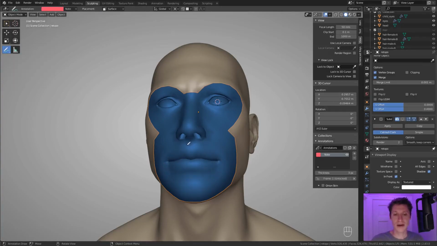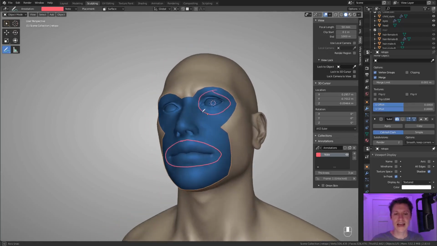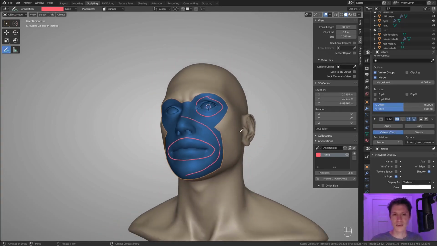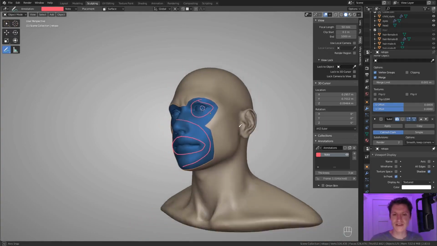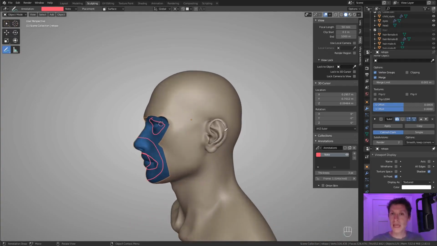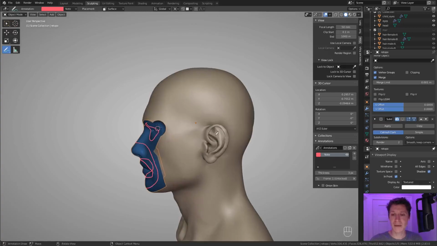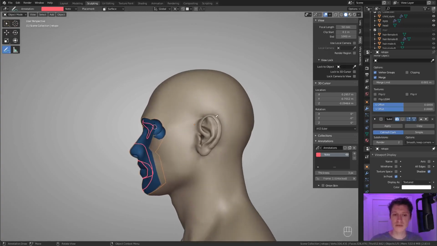Okay, so yeah, we've outlined very specific edge flow around the mouth and the eyes and the nose as it kind of circles down around like this. And we've focused on individual facial features and then connected the topology in between. But for the head, it's going to be a little bit different. For me, I end up choosing between 2 main approaches, and both of them start, or at least incorporate, an edge loop around the ear like this.